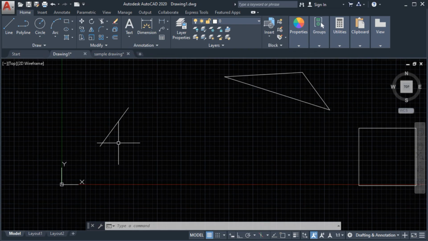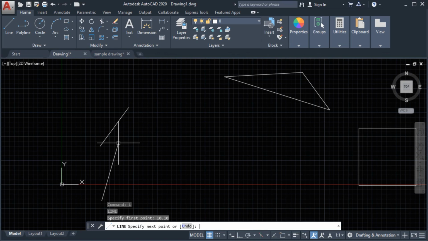So next, we can draw a line using the relative coordinate. Then we are going to give the length and the angle of the line. So let's type the line command L, enter. Then for our first point, let's give an absolute value. Let's say 10, comma 10, enter. And for our length and angle, we are now going to use the relative coordinate.